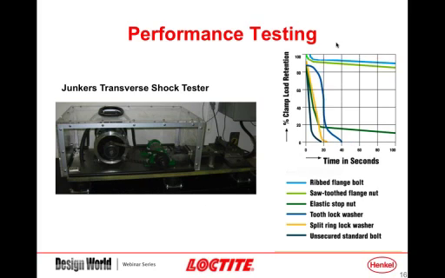Then we talked about the split ring washer, and with this it adds some load to the nut and bolt, and you can see this is not far behind it. And the tooth lock washer, a little more effective because it does increase the frictional force between the faces. The elastic stop nut, again, this is something that you can see actually does give you some residual, but the critical element is you've lost your clamp load rather quickly.